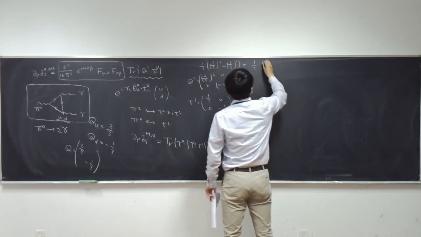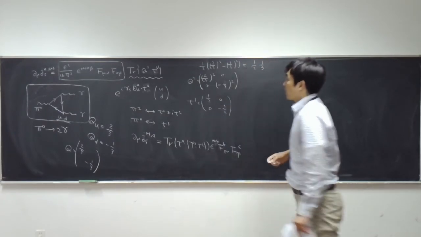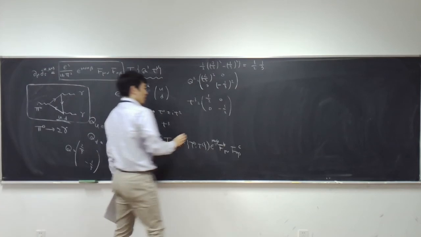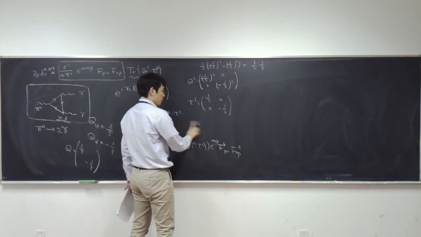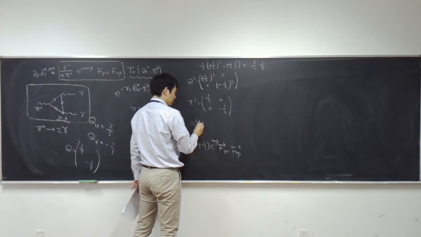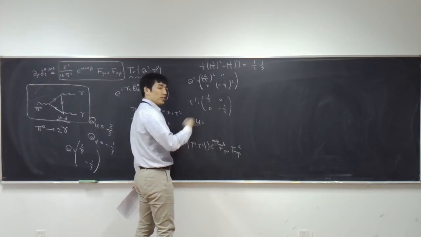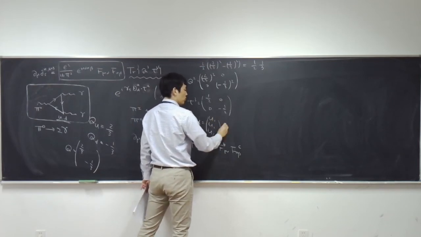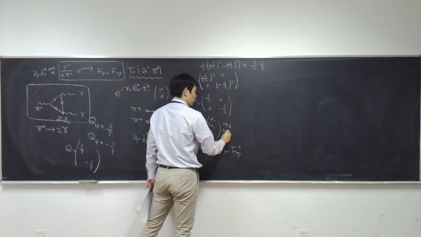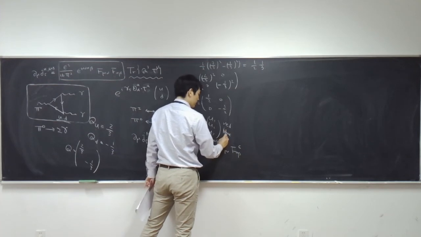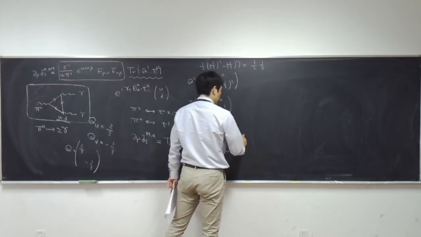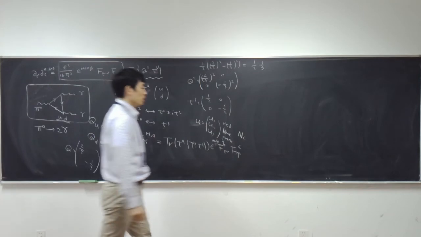One half, and then 1/3. But here, we also need to include the number of colors. So U is SU2, U is coupled to the SU3 gauge group, right, as a strong force. So therefore, U1, U2, U3. And people just call them red, blue, and then green. So this is called the color, the number of colors, NC. NC is equal to 3 in QCD.